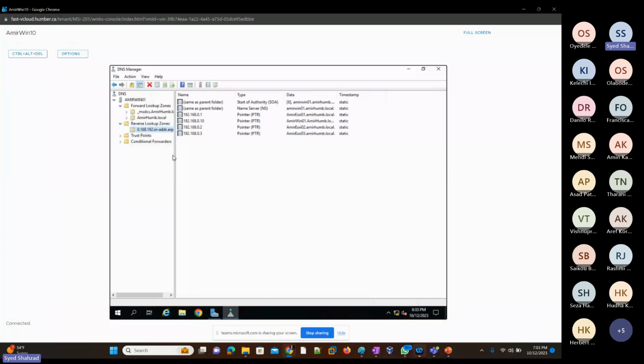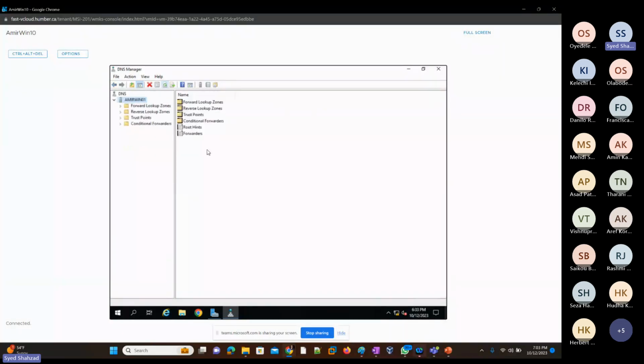Yeah, guys, if everything is okay, it's okay. Because I made a change here, so I'm just going to refresh my DNS again, but that's it. So that's what we need to do for DNS. Okay, so I'm just going to close this. We don't need DNS now, right?